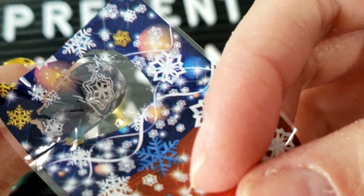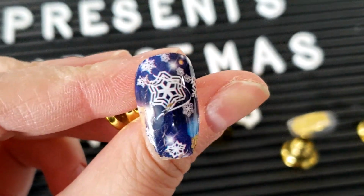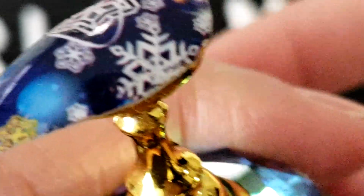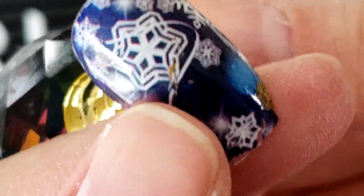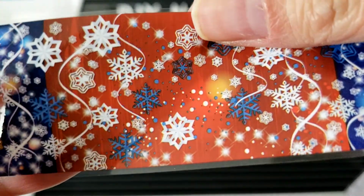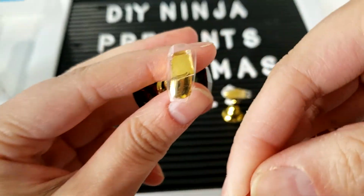But yeah, you're going to try to press it as evenly as possible, and when you pull it off, you see that the whole graphic is gone and it's clear. You can see totally through because it is perfectly transferred onto the press-on nail. And bam, you don't have to spend hours trying to draw snowflakes or doing different layers and coats of polish and sponging dots on there and then perfectly putting stickers or anything. It's just a one-step application and it's so easy.